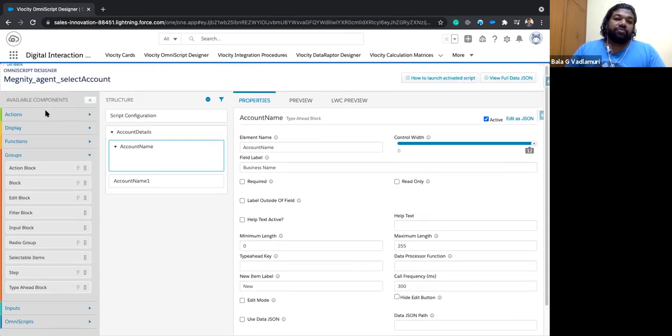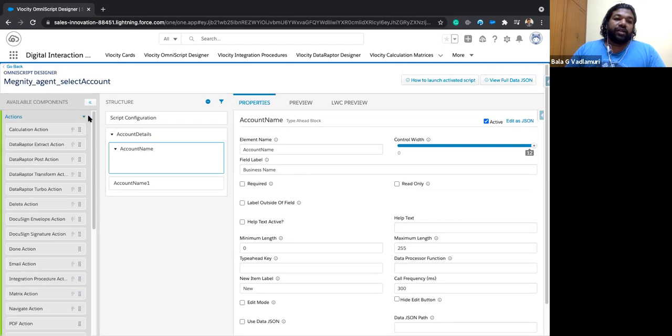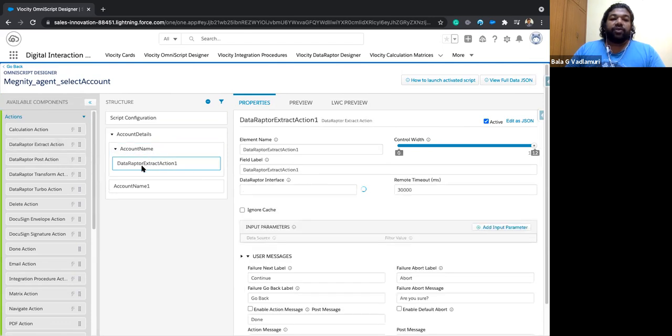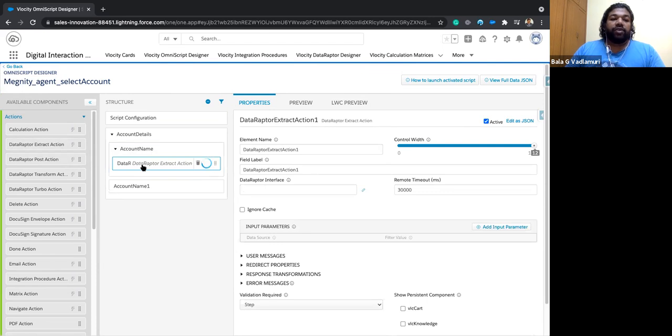So for that, I want to add a data wrapper extract action. We can also use an integration procedure, or we can use a data wrapper. If we have to do some calculations before we get the data into this type ahead, we can have an integration procedure.